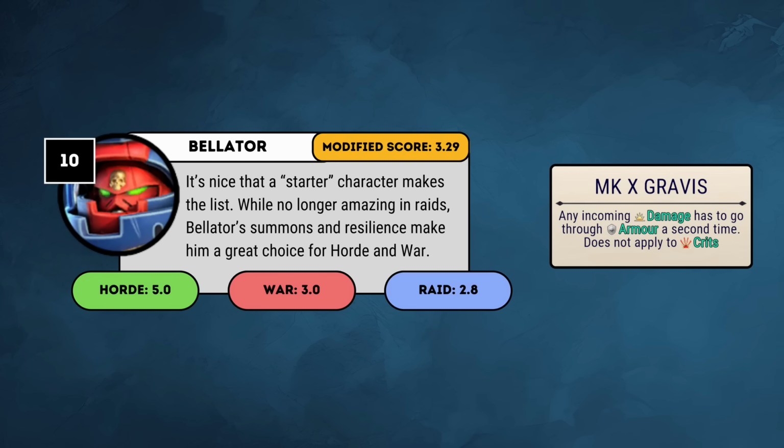Bellator doesn't see much play in top-level Guild Raids these days, apart from Ghazghul. He's still an acceptable option for lower level players against the Tyranids, and really against any boss as part of the multi-hit team. Just be aware that he fades away compared to other characters in the endgame. Bellator still remains in the Dirty Dozen because of his fantastic value in horde modes, where his Gravis armor, summons, and exceptional mobility make him an all-star.